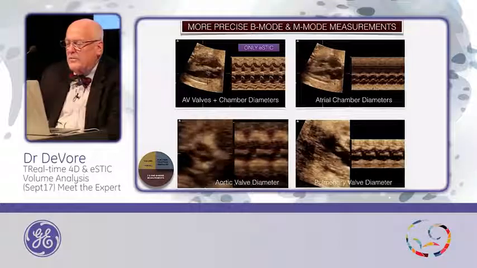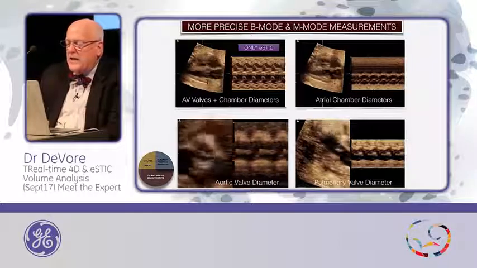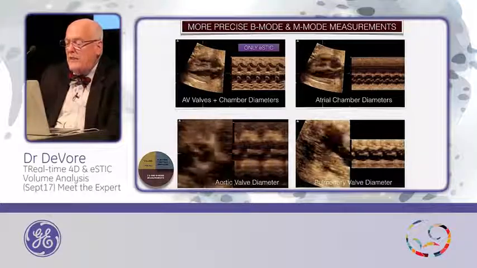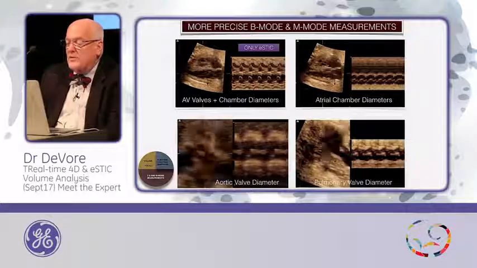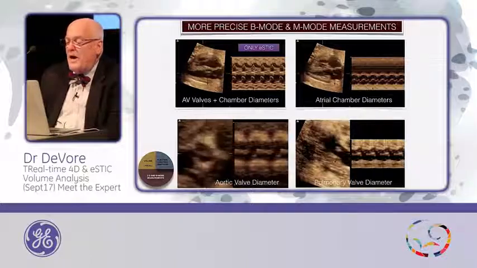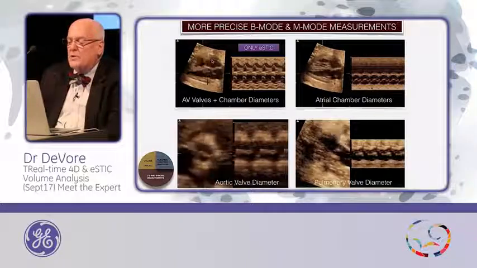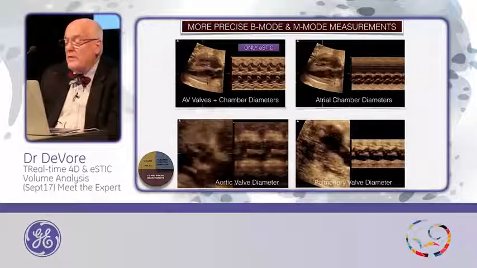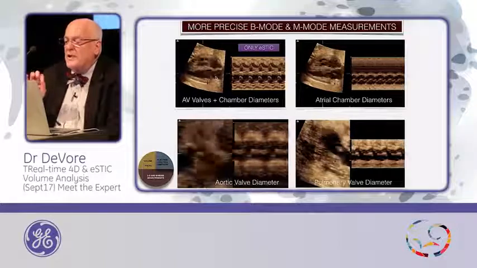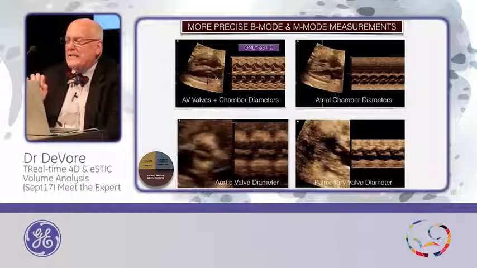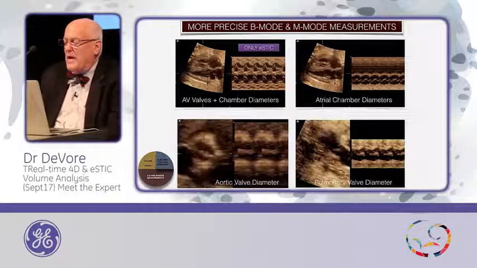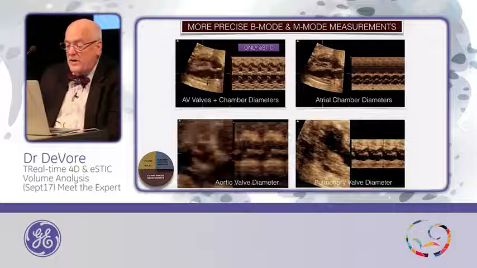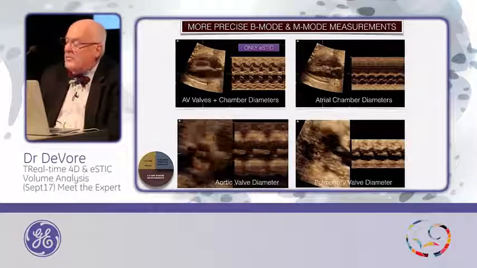Well, with the eSTIC M-mode technology, you can take this clip, pause it, and then move this back and forth to find diastole, which would be right up here, right there, going by me. Stop it, and then from that point, go back and trace your chamber, or measure your dimension, or you can measure the dimension off of the M-mode and have precision, because you've isolated exactly where that end systolic or end diastolic frame may be. You can do the same thing with the atrial chambers, and you can determine, again, end diastole and systole, the aortic valve and the pulmonary valve.